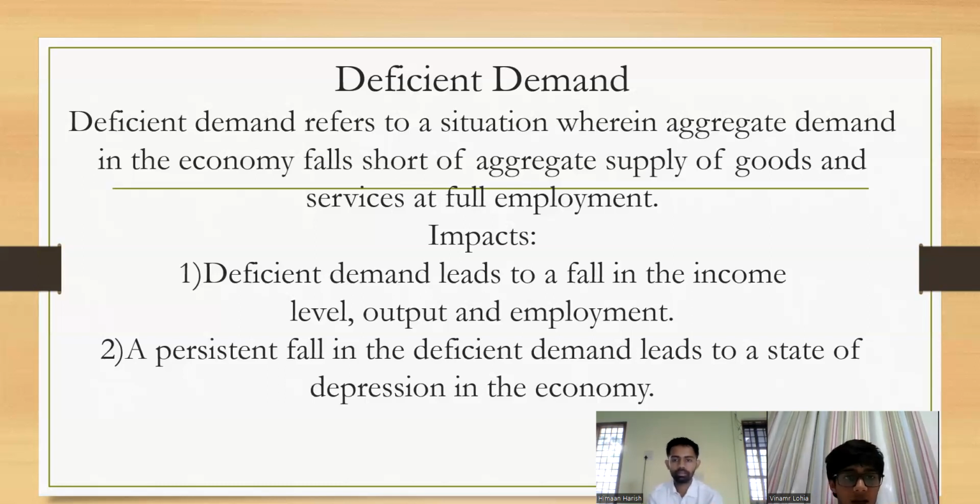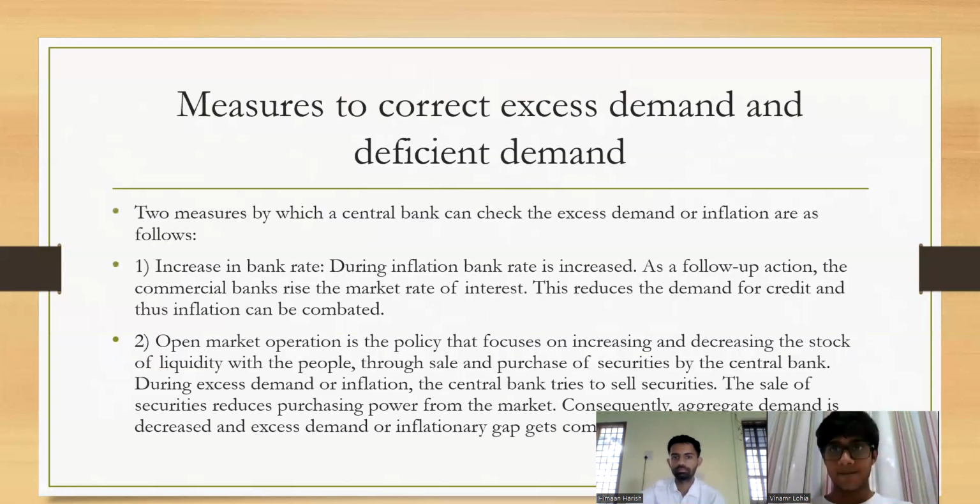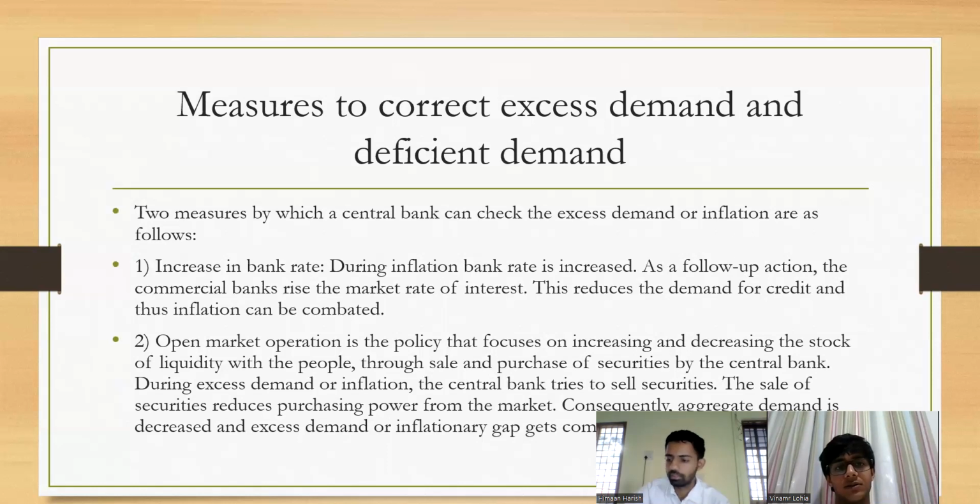You're right. And the second point is a persistent fall in deficient demand leads to a state of depression in the economy. Depression means a complete drop in the price for everything. Yes, that's right. India has not been in a depression, right? Yeah, India has not been in a depression.